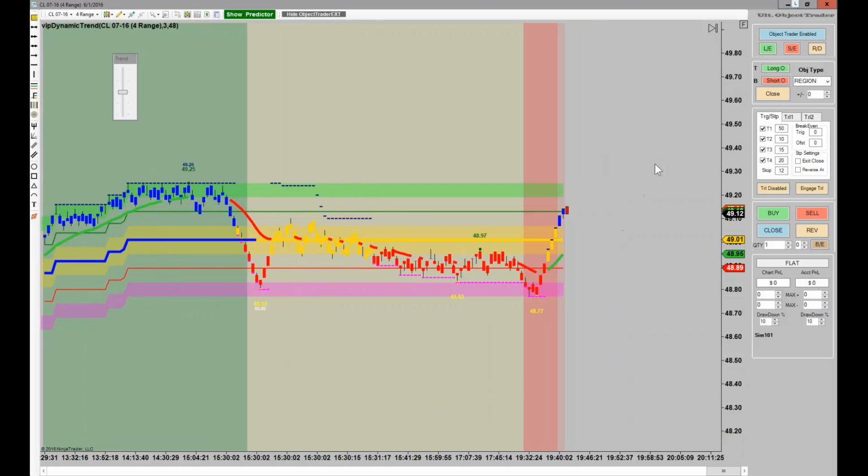All right, so we're going to draw a box, and I'm going to show you how this works. Let's say, for instance, you knew that support was right here. Okay, and let's say that you wanted to fire a trade if it comes down here within, say, 3 ticks of the bottom of that box. Okay, so what I'll do is I'll turn the box on, and then I'm going to manipulate the data so you can see it.